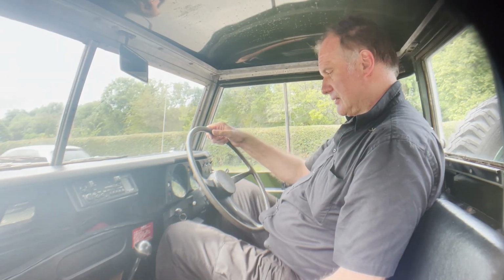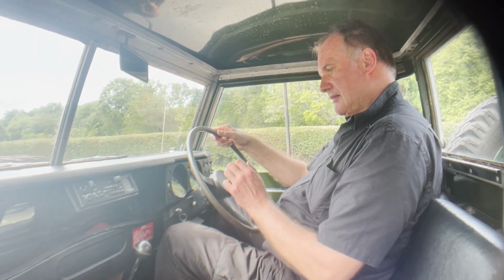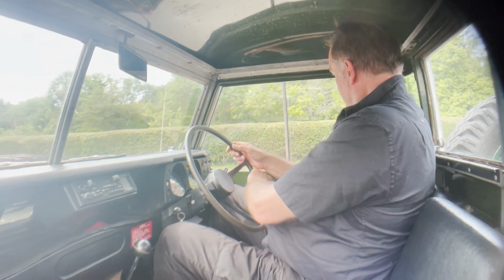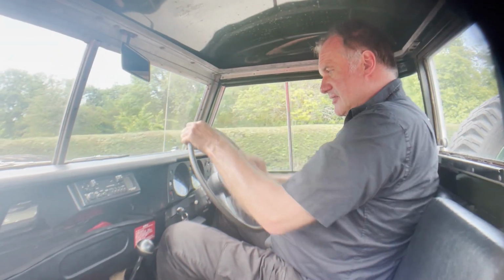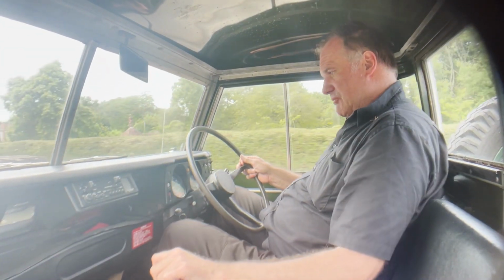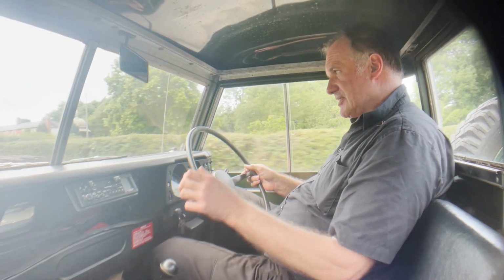Right, off we go. No signs of any misfiring, hesitancy or overheating. It's a really hot day here today. The temperature gauge is sitting just below the normal point.